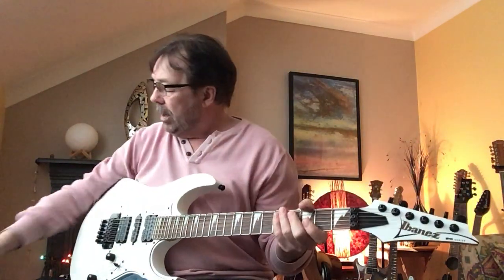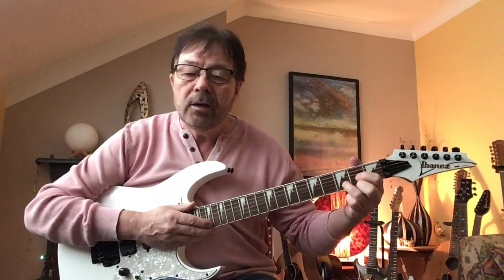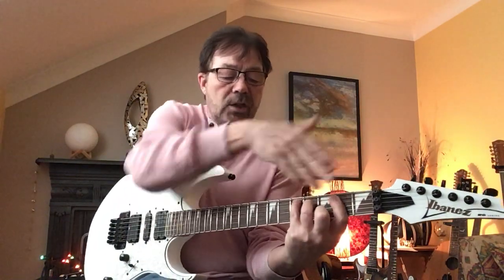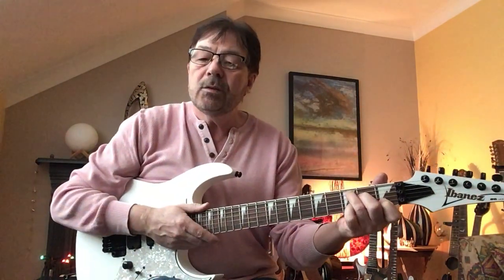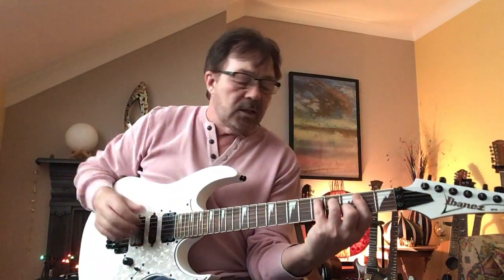The first chord you're going to play is a D, but not like that as you would recognise it. We're going to play a D like this — you might recognise this shape. If I were to take that away, you'll notice it's like a C, a simplified C, which is exactly what it is, but we're playing it two frets up from its normal position, which makes it a D.